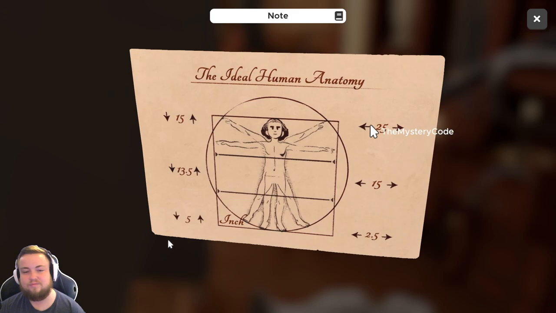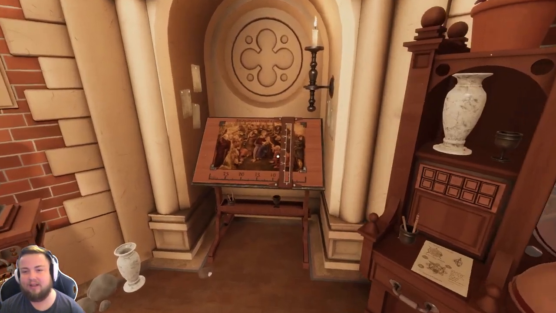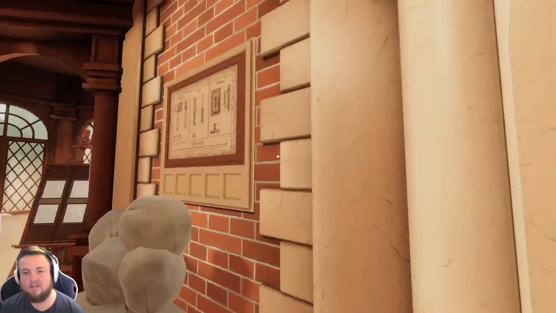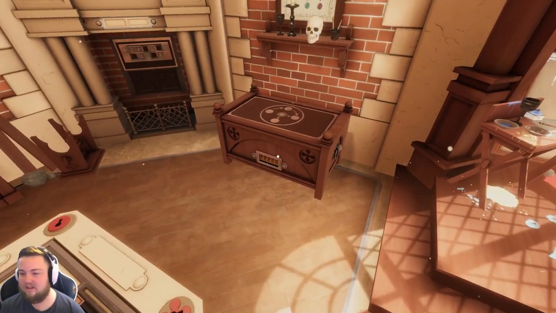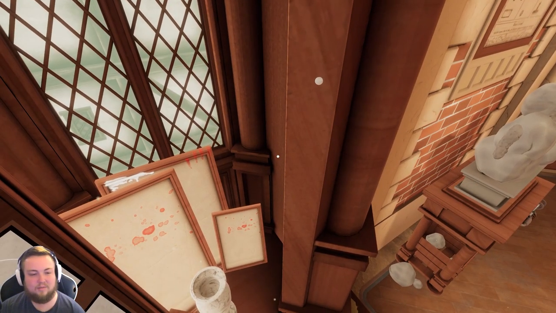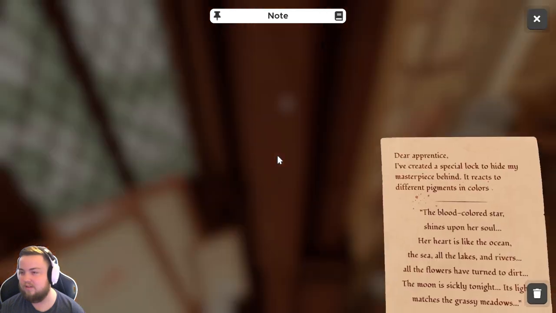Ideal human anatomy. So these numbers are probably going to come into play here somewhere. Small chest of brushes. Oh, it's a special paintbrush. I have a tile of... So this paper says... Oh, I broke a pot with it.